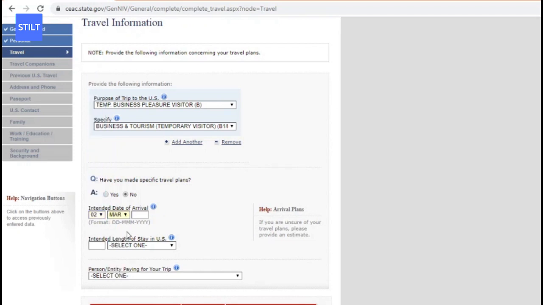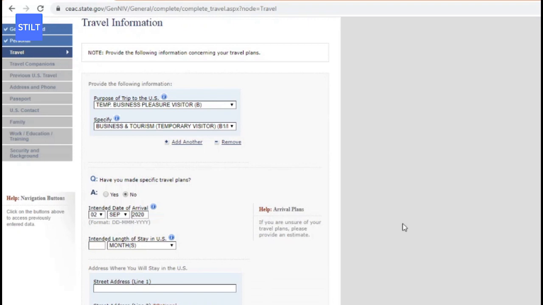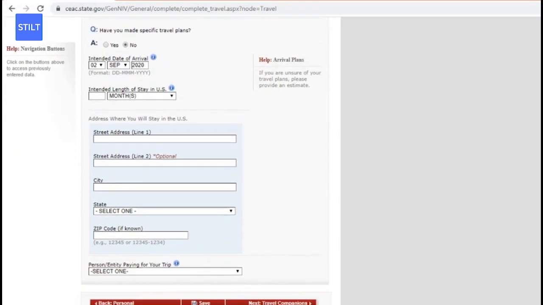March, September 2020. Intended length of stay, 1 month. Now they're asking your address where you will be staying, and I'm just giving a random address, Richland Avenue.